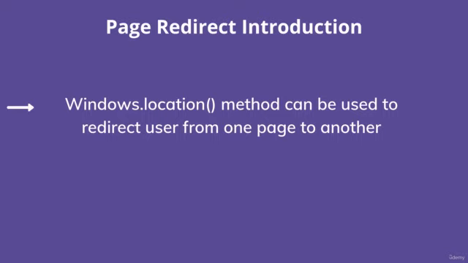and here we have a property of the Window object called location. Inside this location, you can pass a string parameter which will be the URL of a particular location where you want to go. So on a particular event like a button click, as soon as this gets called, your page will be redirected to that particular location. So let's see practically how this window.location works and what are the different parameters and overloadings available.